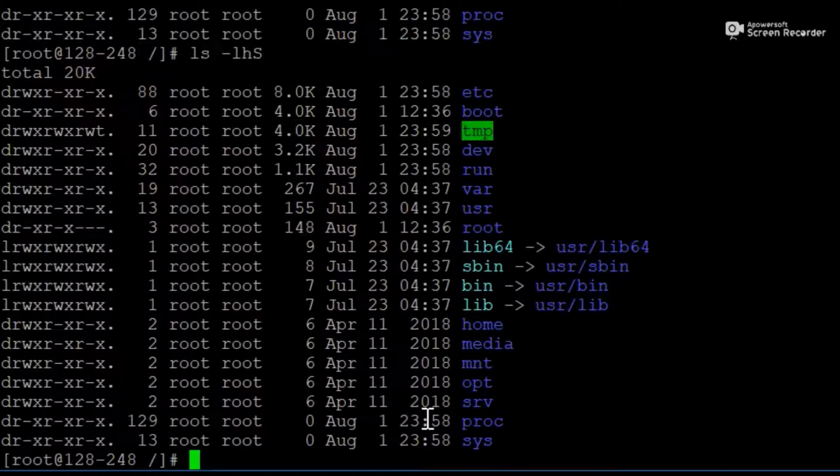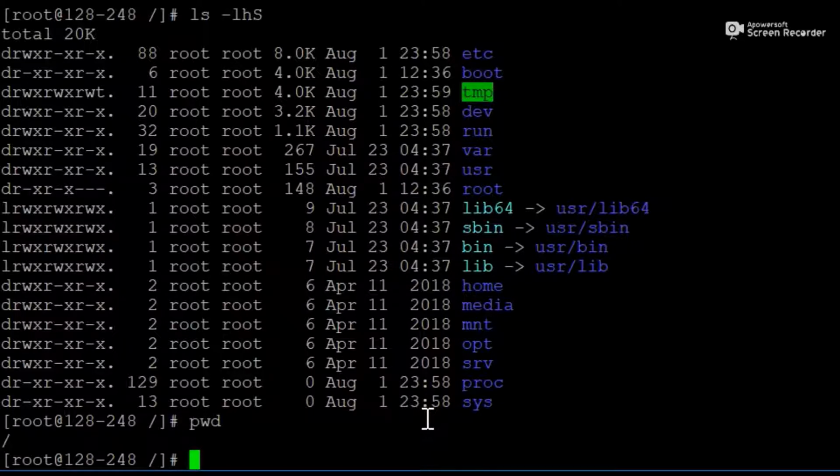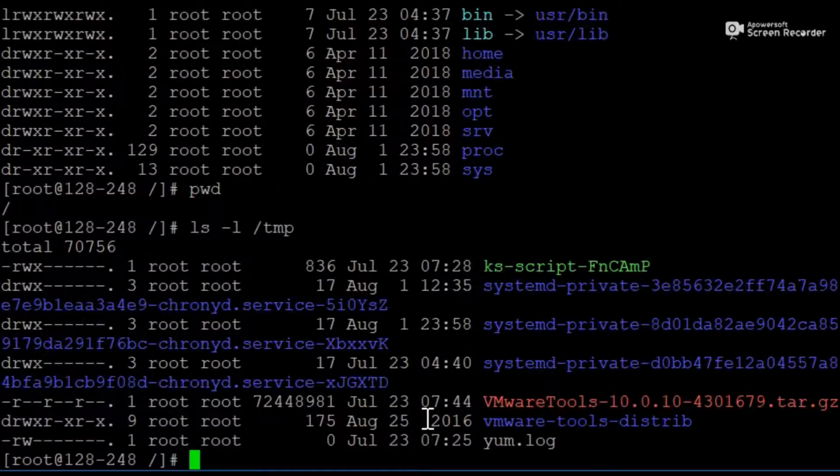Okay, the next command that you would be requiring to know in the ls section is, for example, if you want to find out the list of the files of a specific directory that you are right now not in. For example, if right now I am in the root present working directory, and if I want to find out the list of files that are there in the temp directory, then what should I do? ls space hyphen l is for the long list, right? Now space slash tmp, enter. What it does is it basically helps you to identify the files that are there in slash tmp.